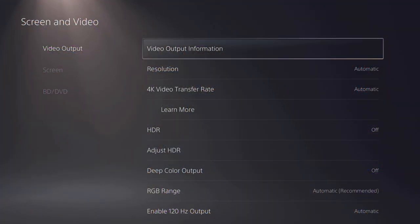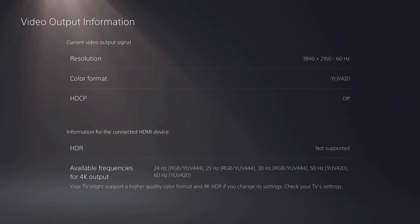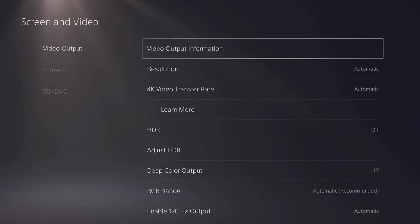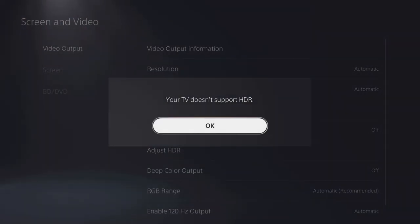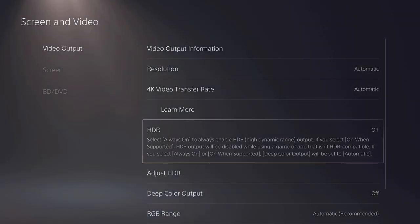On my PlayStation right now you can see it gives me 4K, color format YUV 4:2:0, and no HDR. HDCP is off so I can do streaming, but HDR is off. It gives me a message that says 'your TV doesn't support HDR' — and it's hooked up to an OLED. That is gross.